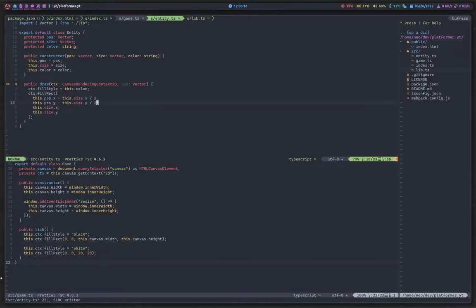Alright, so why am I subtracting this.size.x over 2 from this.position.x? Well, it has something to do with how HTML draws images on the canvas. So positions aren't actually calculated from the center of this object. 0, 0 is actually at the top left of the screen, and for instance 100, 100 is somewhere around here.